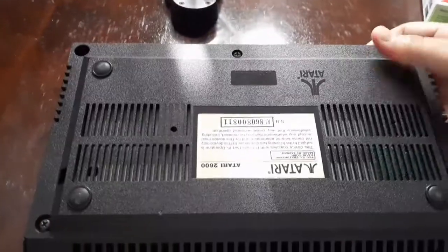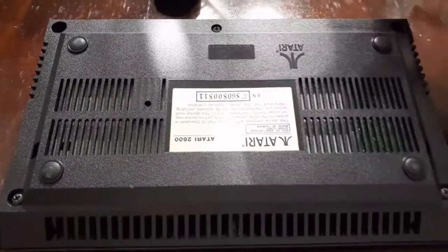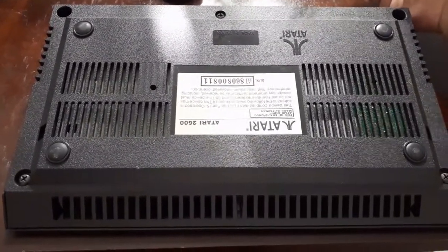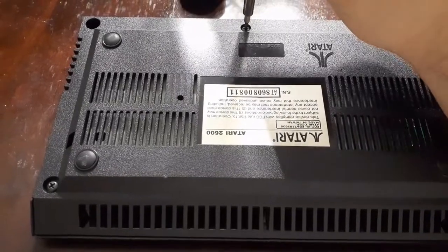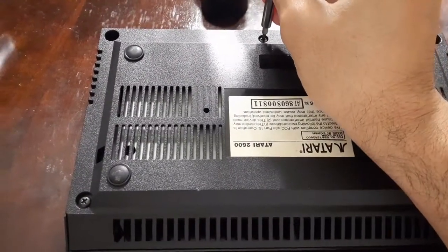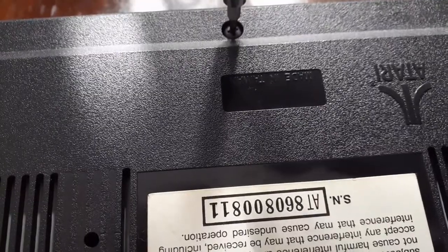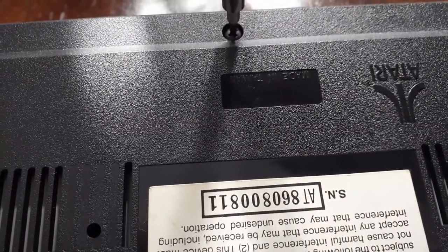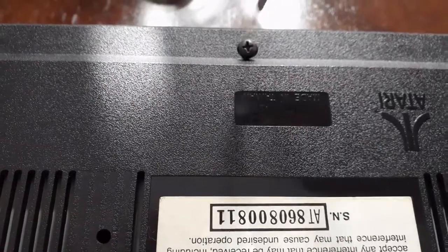So that is why. Now these guys are simple beasts - they've got five screws in the back. The plastic on this one is okay, it's not bad. This one has lived indoors its entire life. Some of these may have been living in a garage over the last 20-30 years. You don't want to be too rough on them because you can crack the pegs on the inside - once you crack them, there's really no going back. Give it a little bit of a twist as you're tightening and then loosen it. If you don't hear that little crack, that lets you know this system has probably never been opened. I know this one has never been opened because it's my own personal machine that I've had for over three decades.